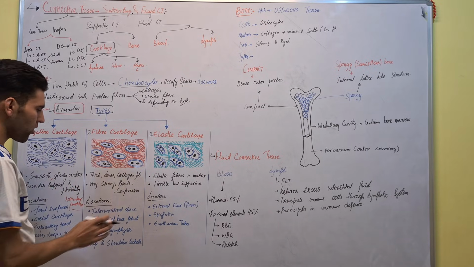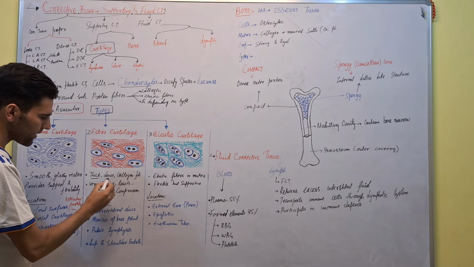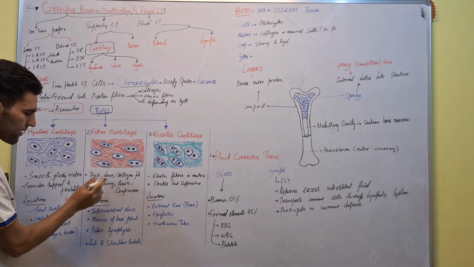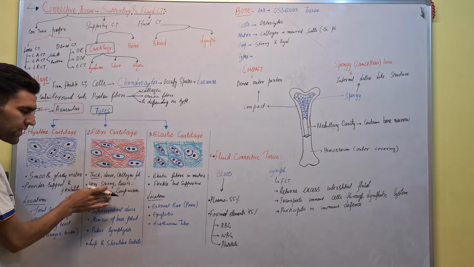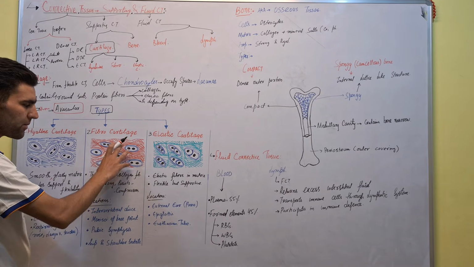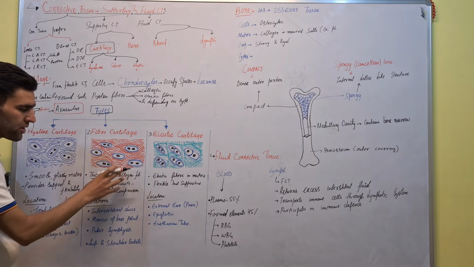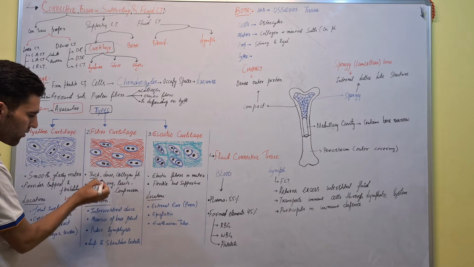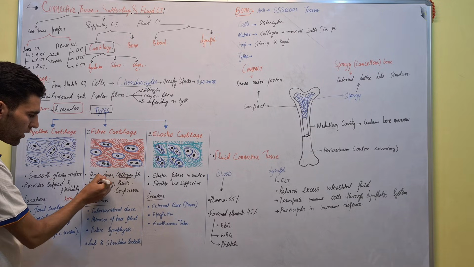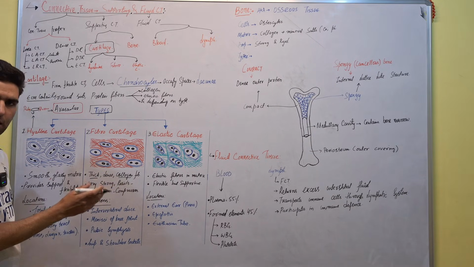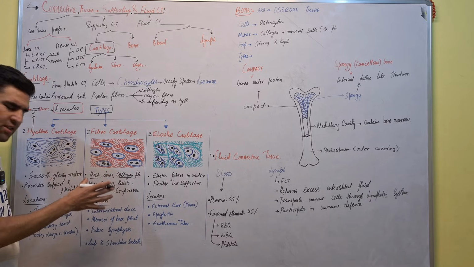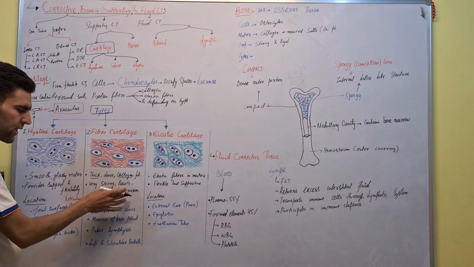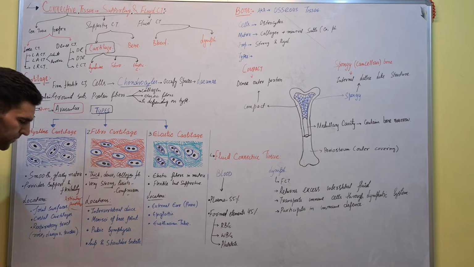Coming to the second one, that is fibrocartilage. In fibrocartilage, the extracellular matrix is thick and dense and contains collagen fibers. It is very strong and resists compression. Depending upon the fibers that are present, the structure gives the shape, characteristics, and features of that cartilage. When we have dense collagen fibers and thick ground substance, it makes it strong as well as flexible in nature. So it is strong enough to resist some forces, as well as compression.